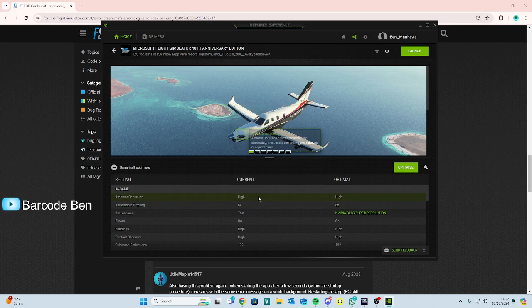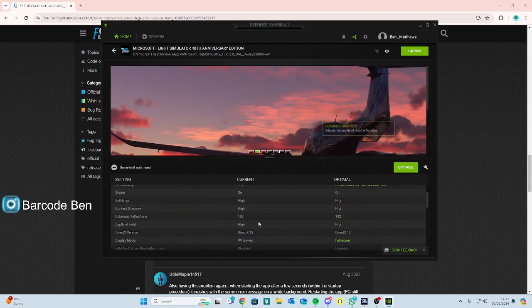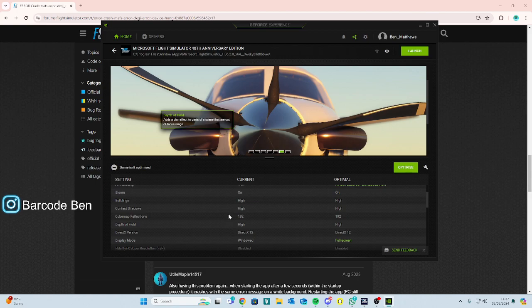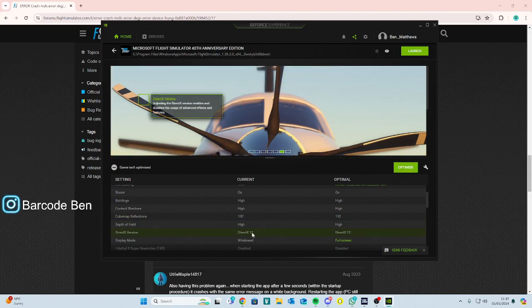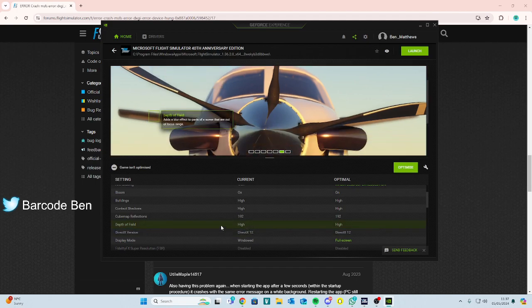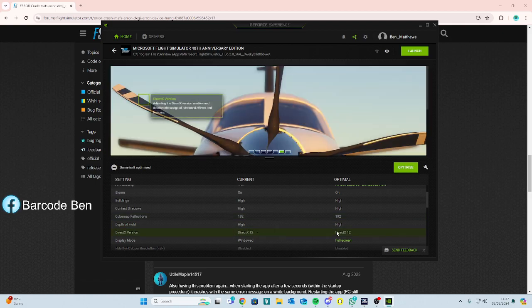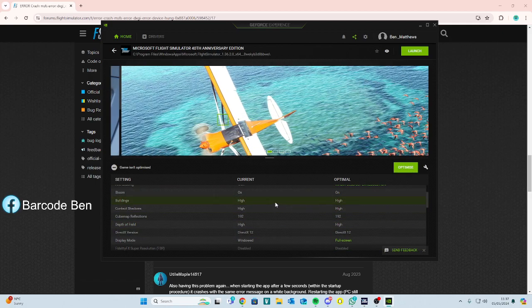What you want to do is go into this bit where it says current. Here before, they said DirectX 11. What you'll just need to do is press the optimize button and this should change it back to DirectX 12. This is what you'll want to need, especially if you're running on a high-end PC like myself, because DirectX 11 just didn't work and it just kept crashing the game every time I'd load it up. So if you change it to DirectX 12 by hitting the optimize button, this should fix it.